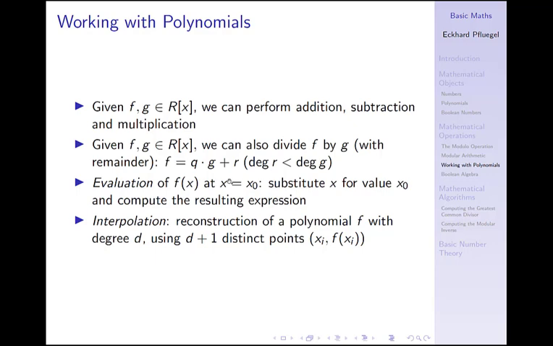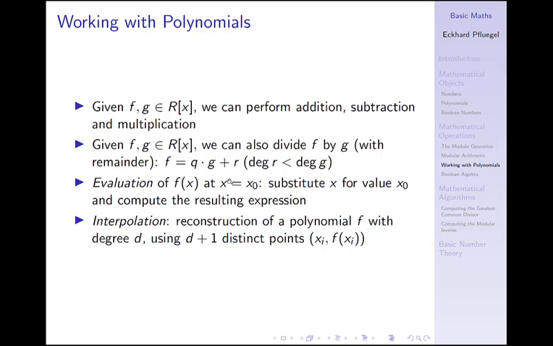But these are all things you have done at school when you combine the like terms, you combine the x's and the x squares. So that's all basically simple polynomial arithmetic. But then perhaps more surprising, you can also divide a polynomial by another polynomial, f by g, and you obtain a remainder. You can actually use the degree here as a means of describing the properties of the remainder.